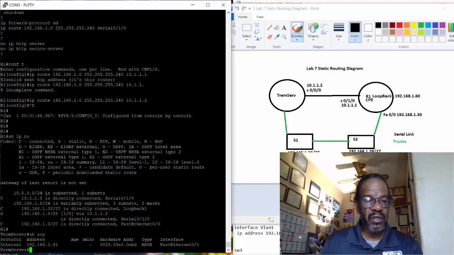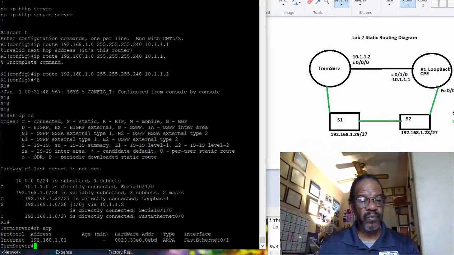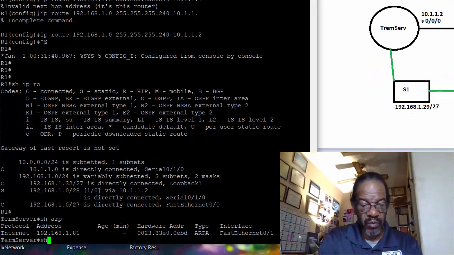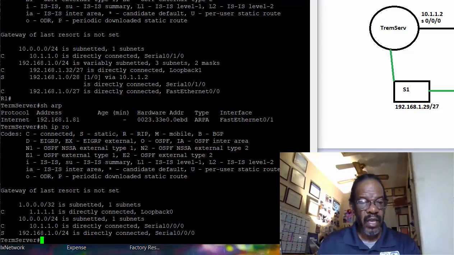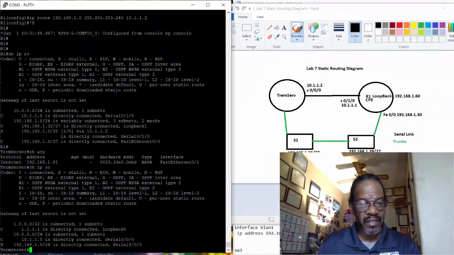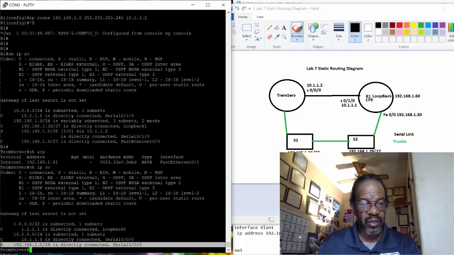All right, I just needed to look at something real quick. It's that terminal server, show IP route. As you can see, like this one that doesn't have an IP address, we don't get any additional metrics on the value of the link.